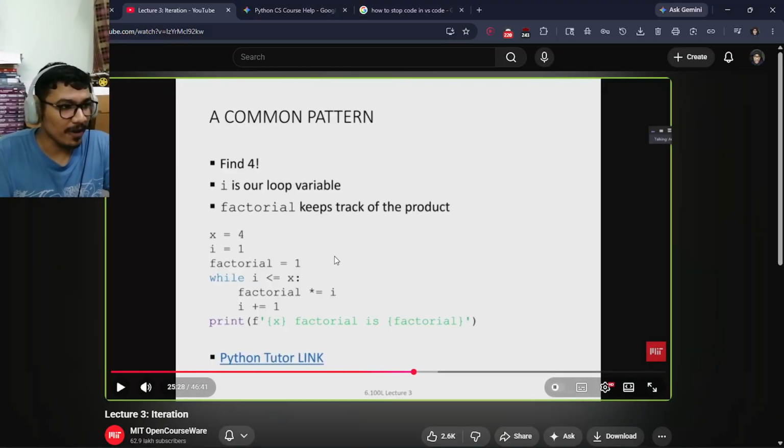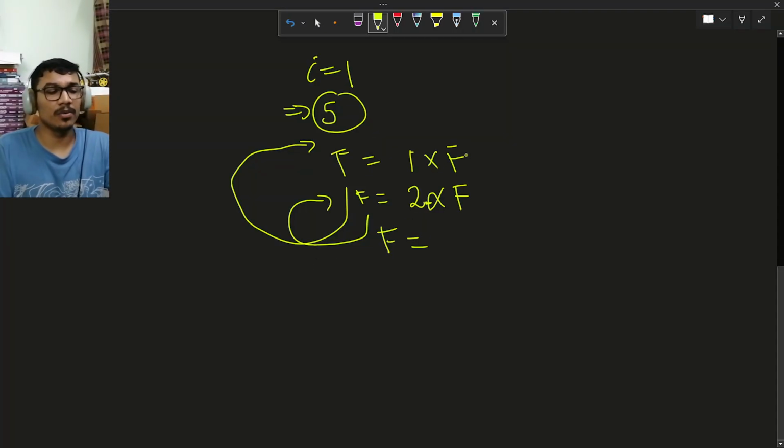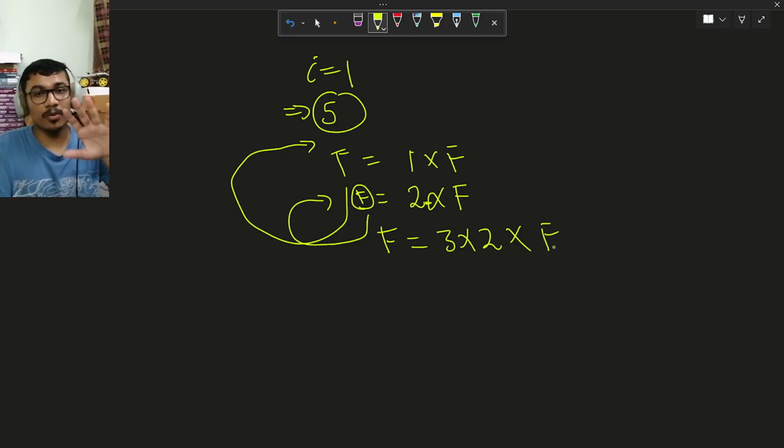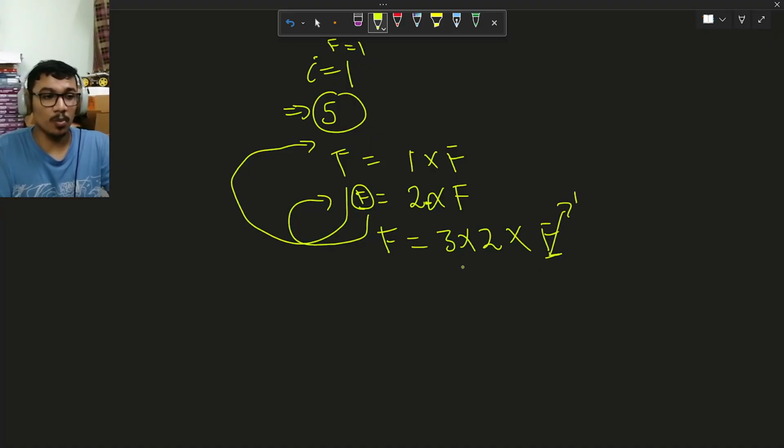So the factorial becomes, wait, have we defined factorial? Okay, so f is 1 initially. It becomes 3 times the older factorial. And what was the value of the older factorial? That was 2. My bad, mathematically that wouldn't make any sense. So 2 times f. Just remember, initially here, we are defining this variable f equals 1. So the value for f is just 1.